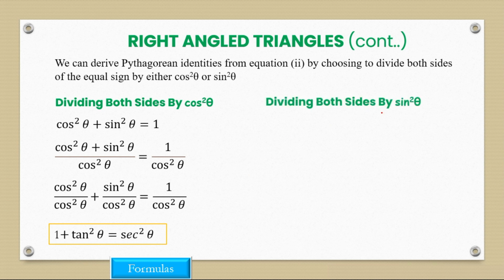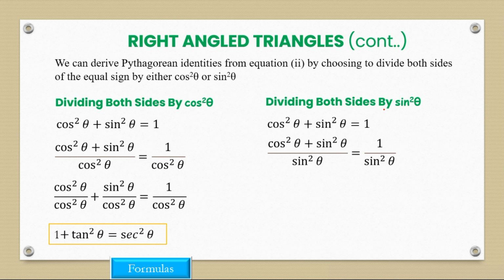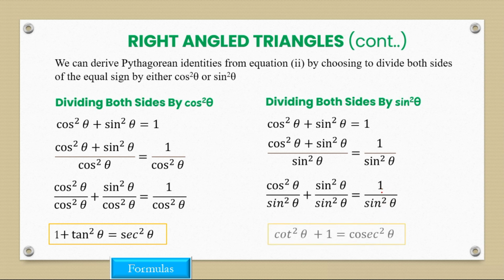So what happens when you divide both sides by sine squared theta? Same thing, we have our equation cos squared theta plus sine squared theta is equal to 1. When I divide both sides by sine squared theta, I separate it between the different numerators. Cos squared theta over sine squared theta is like the inverse of tan, which is equal to cot squared theta. Then this and this will cancel and we'll remain with a 1. Remember that 1 over sine theta is the same as cosec theta, but since the sine is squared, this will be equal to cosec squared theta. And then we have this new expression: cot squared theta plus 1 is equal to cosec squared theta.